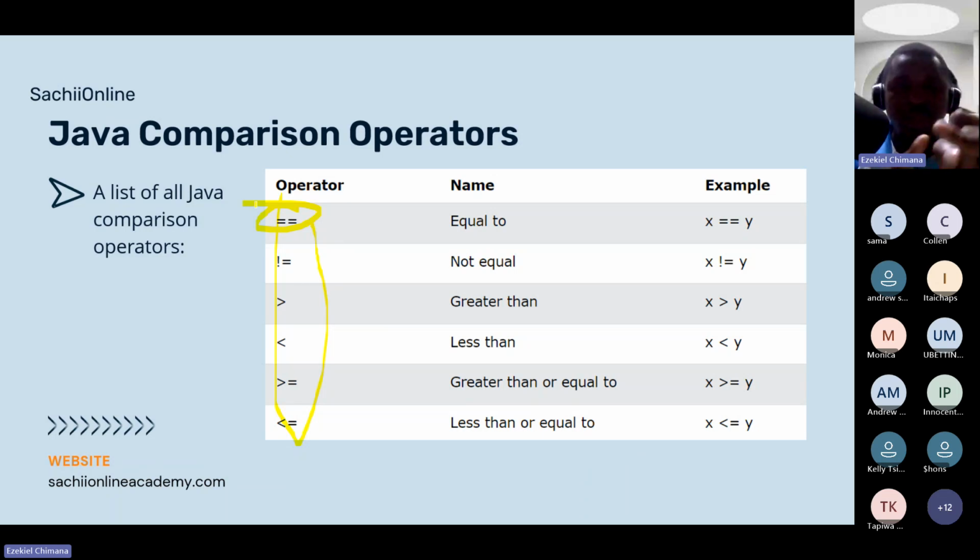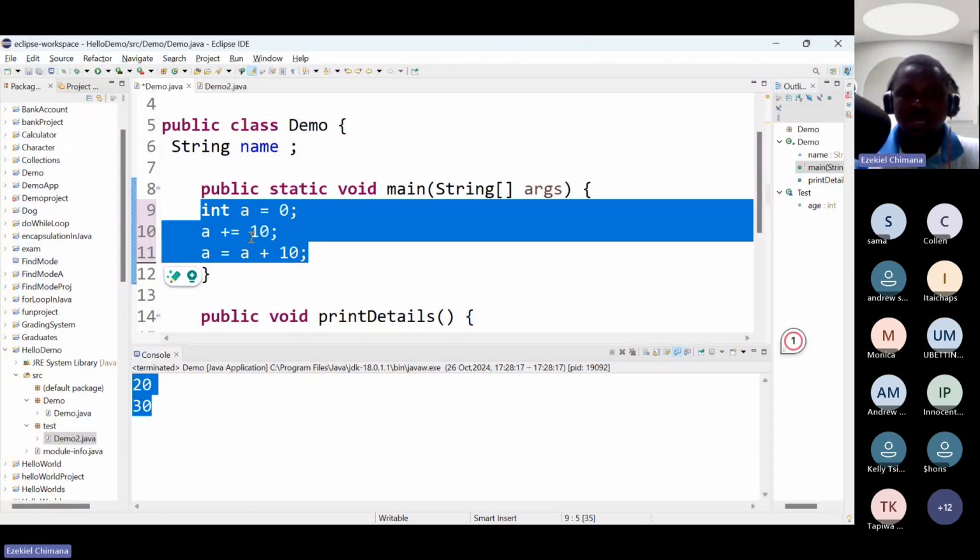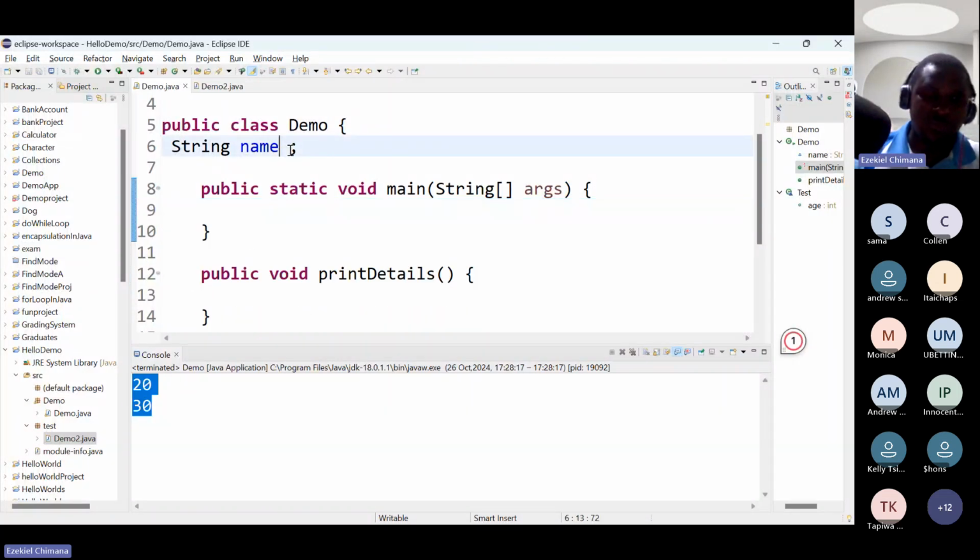If you are comparing strings, because strings are objects in Java, you are not going to use the double equal sign. Maybe I'll have a chance to show you, and maybe this is the right time to show you, because I don't think I will remember that. If I put this one equal to, maybe, let me just put Ezekiel just like this. Oh, all right.